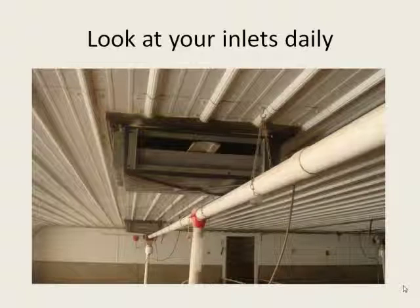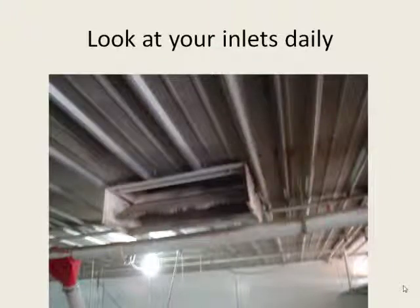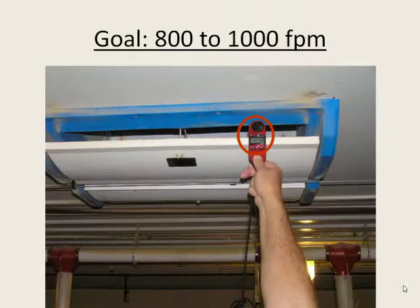You got to keep inlets tight, right? So part of doing chores is looking up and looking at the inlet. Or these. There ain't no way that one will close. But we see a lot of them. The goal is that 800 to 1,000. That's where you get, just think 15 feet and forehead. You'll be real close on inlet adjustment. Because while it's nice to measure it with the meter, if you're in the barn every day, you got to have a quick and dirty trick.